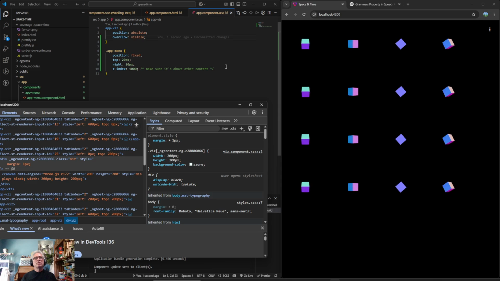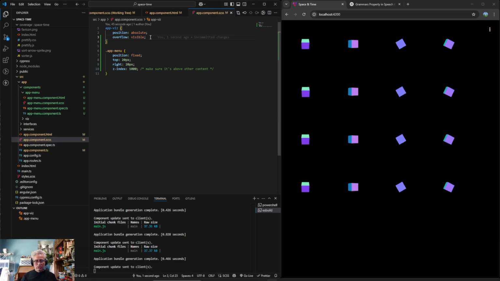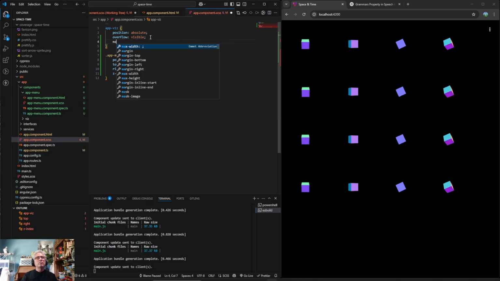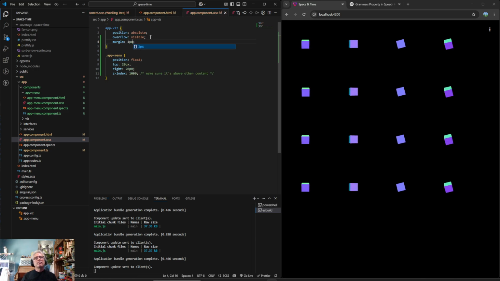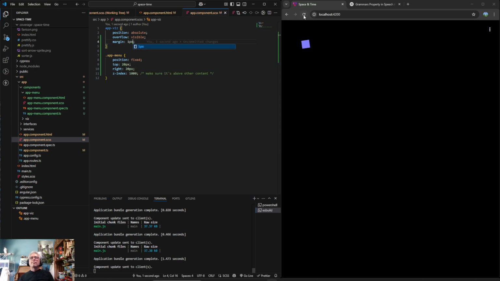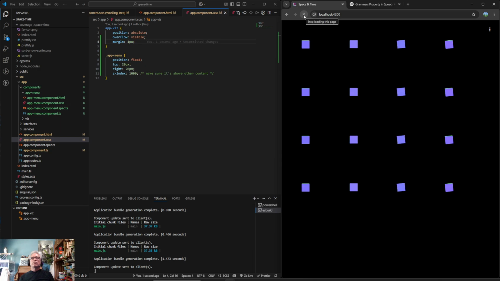I was hoping I could just try it out, but margin px. I feel like that is a little better.